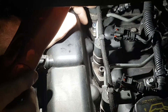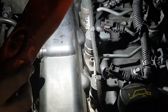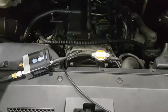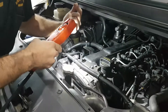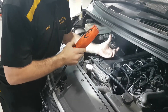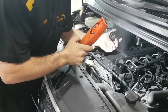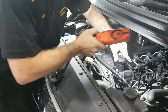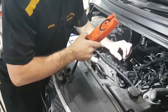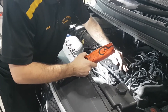It would take further testing to determine if it is cylinder three that's causing the low compression, but I highly suspect it is. This is actually under warranty for whoever's done the engine, so this is all I'm doing as far as servicing it. We'll let the customer know that they're about to run into a bigger problem if something's not done. With the engine running, you can see quite a lot of blow-by — root cause I'd say is going to be that injector not seating properly, but someone's going to have to look further into that.